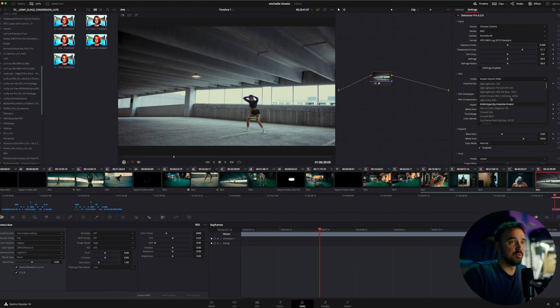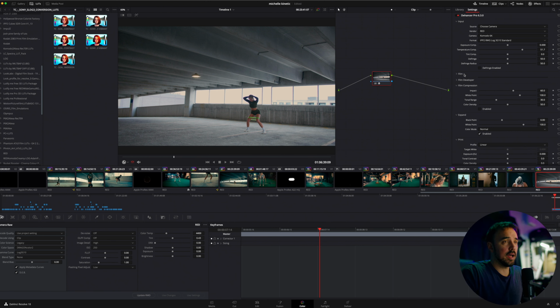I like to use the Kodak Ultramax. The Kodak Ultramax is pretty nice. So we're going to keep it right here because as we can see up here, I like to keep this a little darker bluish. So we're going to unclick that so we get that out of the way.